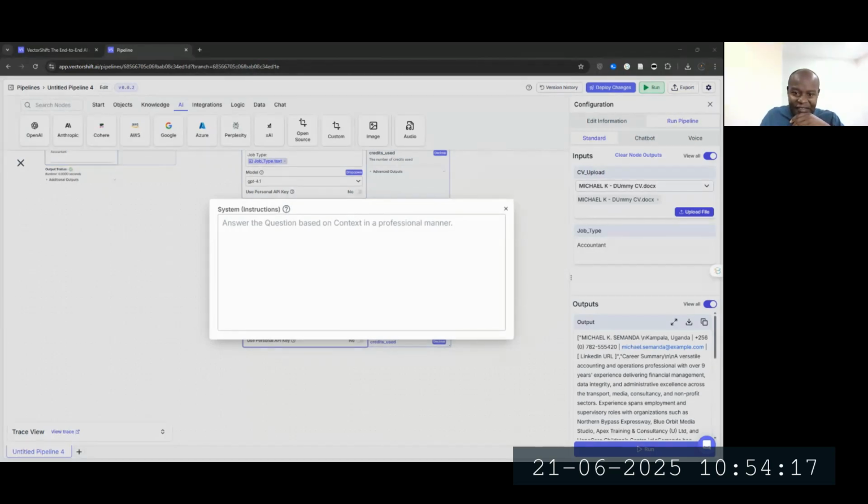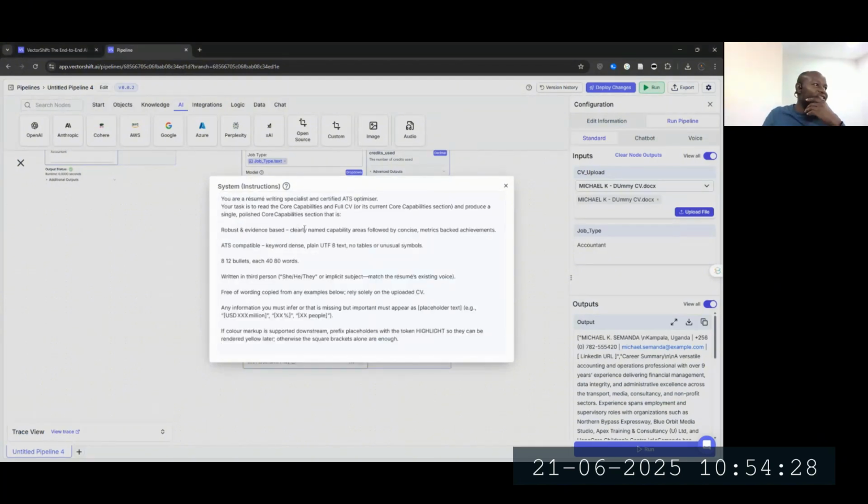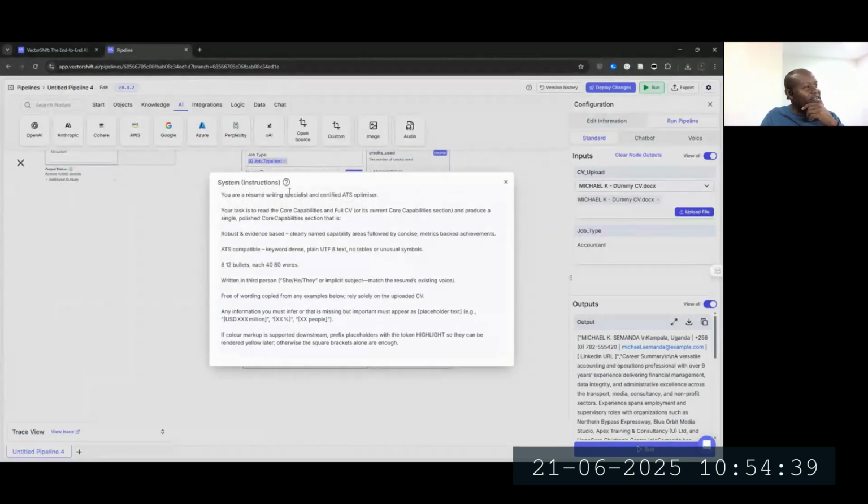Remember, for us, we have to keep saying you are a resume design expert. I'm teaching you many things at the same time. One is prompting, another one is building your own workflows. So with prompting, always remember when you're talking to the AI, you have to give it a persona, a character.